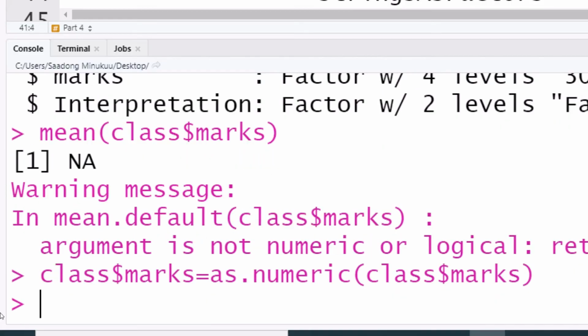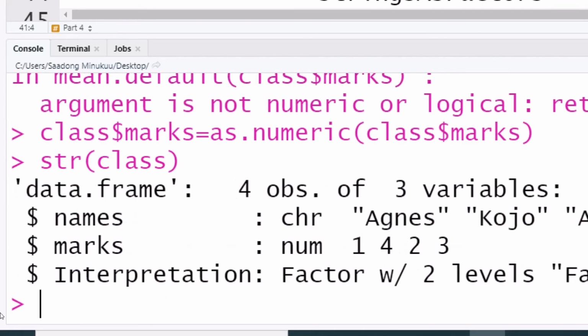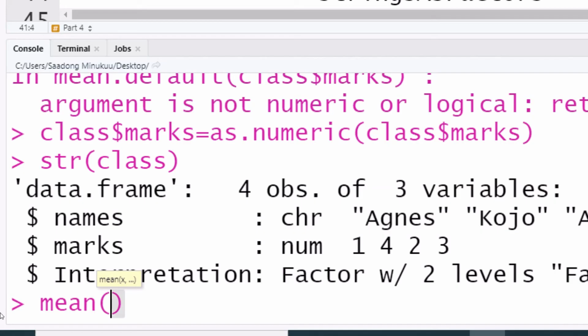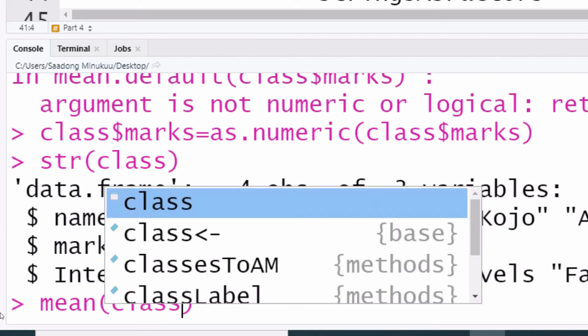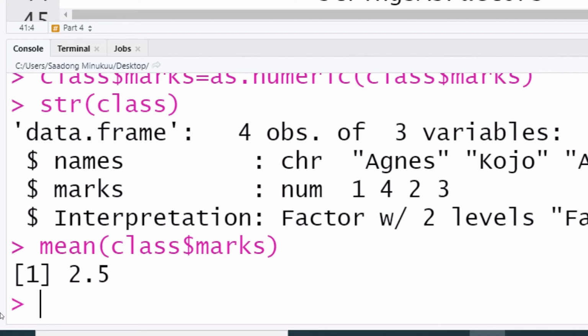After this is done, now if we say str into brackets class, you see that now max is now numeric. If we want the mean of that, we can simply say mean into brackets class dollar max, and it has given us a mean.